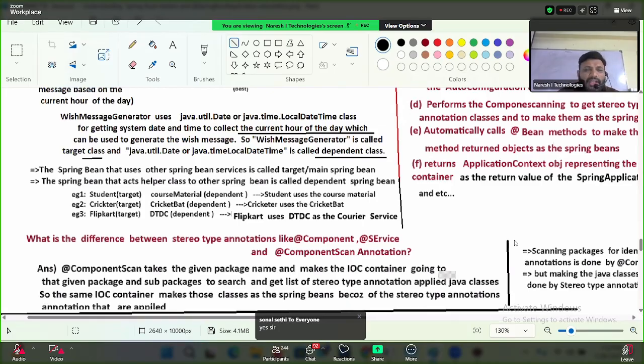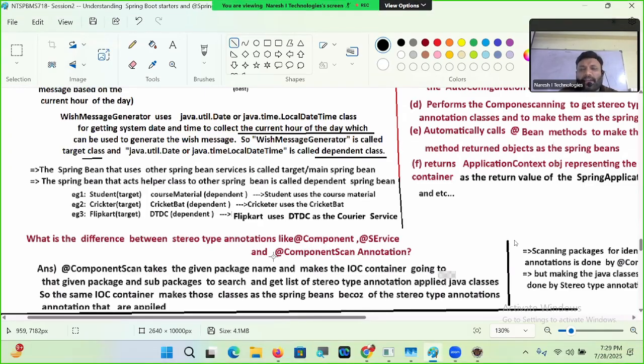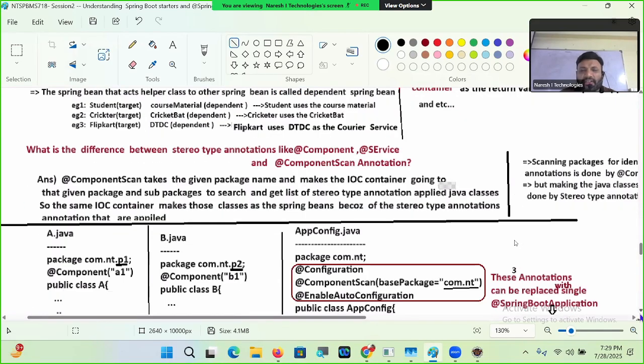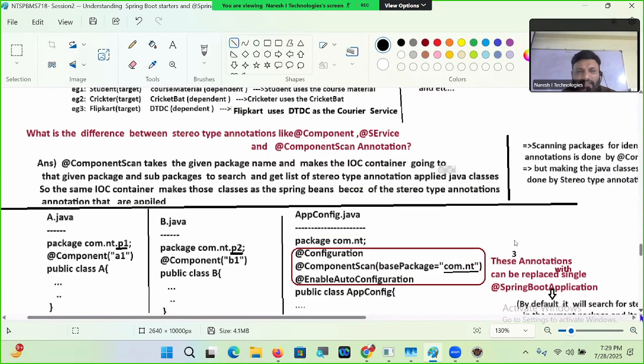What is the difference between stereotype annotations like @Component, @Service and the @ComponentScan annotation? Are you getting my point there, guys? Stereotype annotations take the classes, load them, create the objects, and make them Spring Beans.